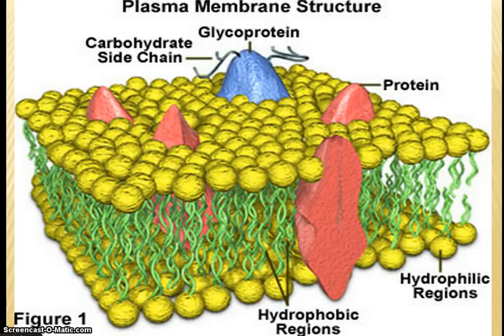We have all these phospholipid molecules making up probably 80% of it. You have these red proteins shooting all the way through. That blue thing's called a glycoprotein. That just means a protein with a carb hooked onto it. You see those little stringy carbohydrates hanging off there. That's how cells recognize each other. This picture doesn't show you, but there'd be cholesterol molecules jammed in there to kind of stiffen it up so it's not quite as liquidy. So that's what you need to know about the cell membrane.